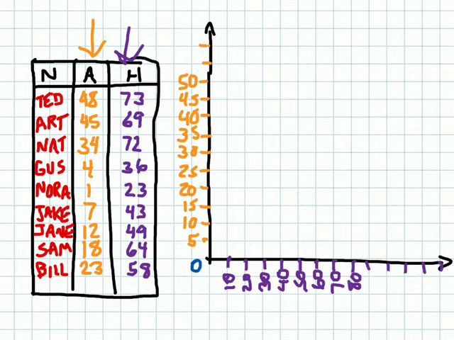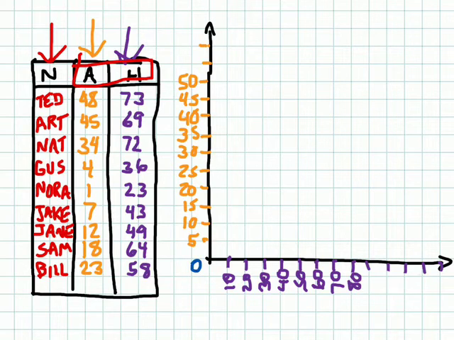So now it's time to actually start placing our individual pieces of data, and I'm going to put a dot at every place that represents a person. Now it's important to recognize that even though this chart gives names for all the different people, when I put these on the scatter plot, I'm going to lose the names. I'm not going to know whose dot is whose, because I'm not going to take the time to label that, because that's not the point of the scatter plot to start with. The point of the scatter plot is to see the relationship between age and height, not to know whose age was what and whose height was what. That's not what we're trying to get out.